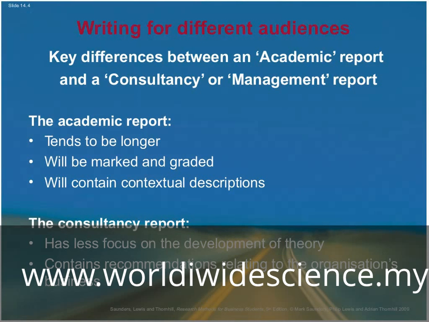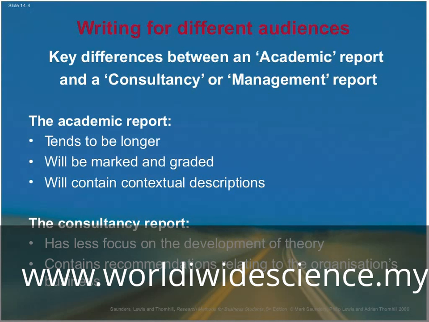for getting the MBA certificate should do the academic report, okay? Your research is academic research, so it should be marked and graded. Because I will mark and give you a grade for your research, I should know all of the details. I should know everything that you have done in your research, so it tends to be longer.